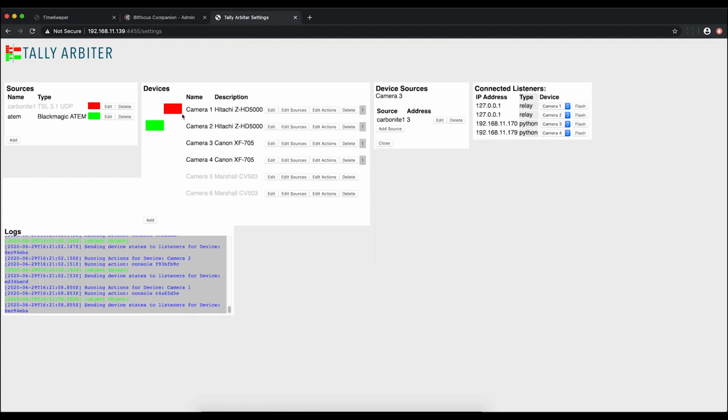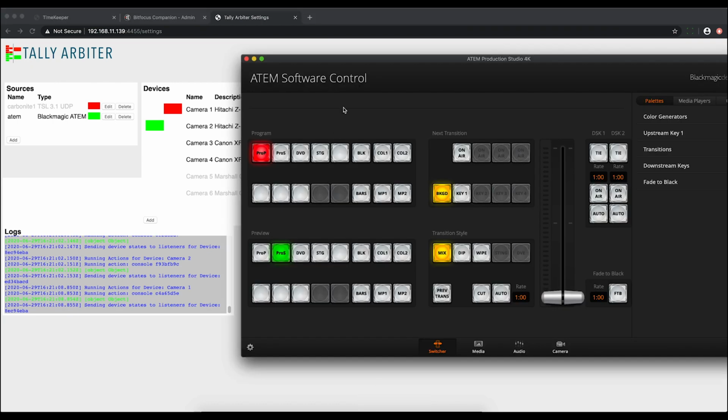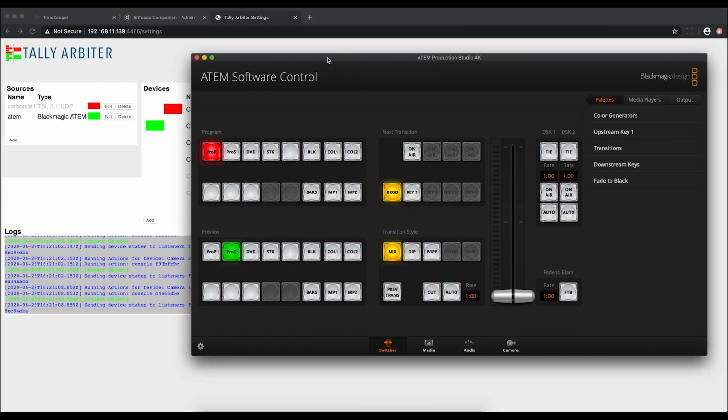Tally Arbiter is doing all the work and it listens to that data. If I happen to have these cameras going into an ATEM Mini and a Carbonite at the same time, I could have both of these enabled. Let's say I'm using the Carbonite for my in-house production and the ATEM is for my live stream production. Tally Arbiter can actually arbitrate the tally state of those cameras, those devices across the different protocols, and then ultimately tell you whether the camera is in preview or program or both, depending on where it's being used, and show that to your endpoint device. So that's just a quick example of how to use the ATEM protocol with Tally Arbiter.